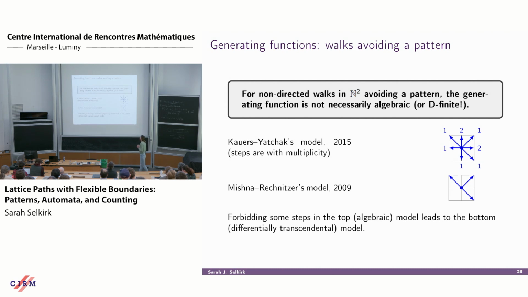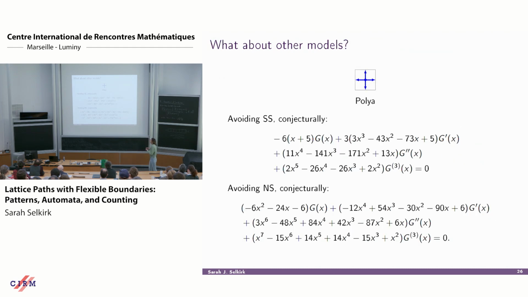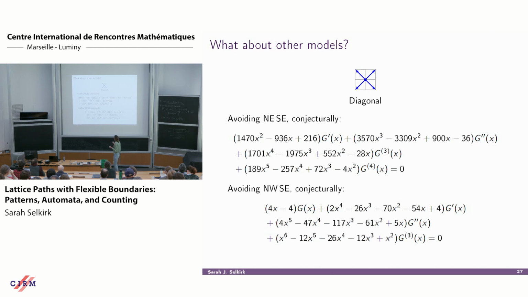Okay, good. So if I show this, I often get asked, well, what about other quarter plane models? The answer is that if you do a reasonably brief search in other quarter plane models avoiding patterns, if you search the OEIS, nothing really comes up in the OEIS. But if you generate some terms and put them into some guessing software, there are other relationships, so you could conjecture that some of them are D-finite and so on.